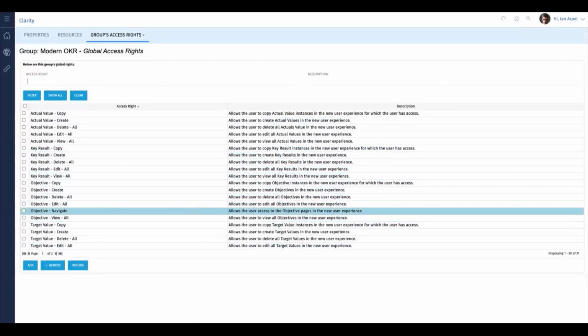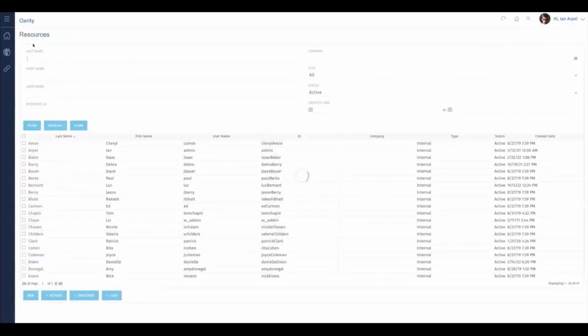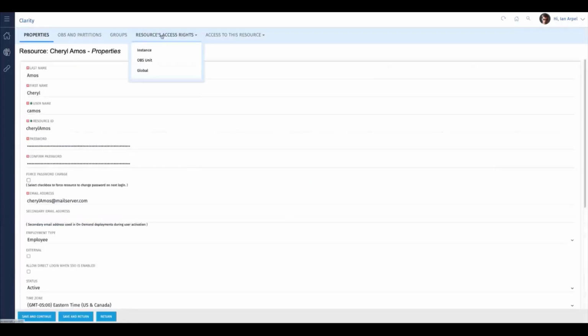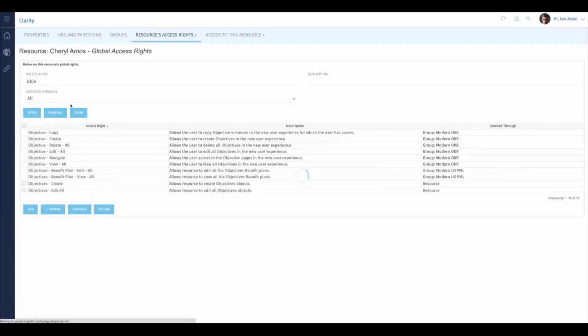Now I also come here to show that the descriptions reference the new user experience, which is different from the other access rights related to custom master objects or CITs. We'll show that by example. We'll take a look at Cheryl Amos and look at her access rights. I'll type in objective to get a keyword search going here.